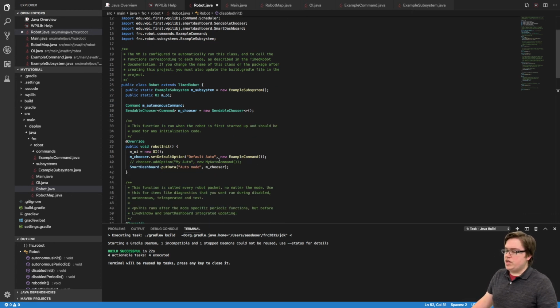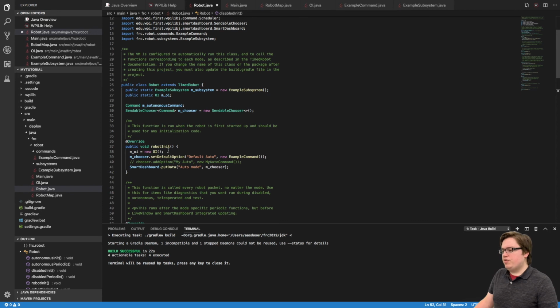Going through the different methods you'll see within the robot class, the first one that we see here is robotInit. And this is a very important function. Generally, this is where most of the subsystem, OI and robot map initialization takes place. If you're familiar with Java programming, you might be wondering why we do this initialization within a robotInit method instead of the robot constructor.